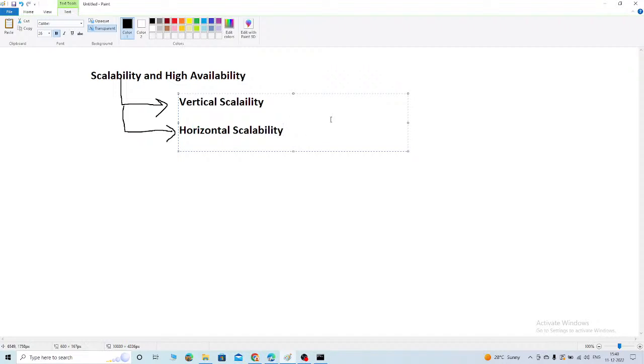Horizontal scalability simply means elasticity. Scalability is linked with high availability, but they are not exactly the same.